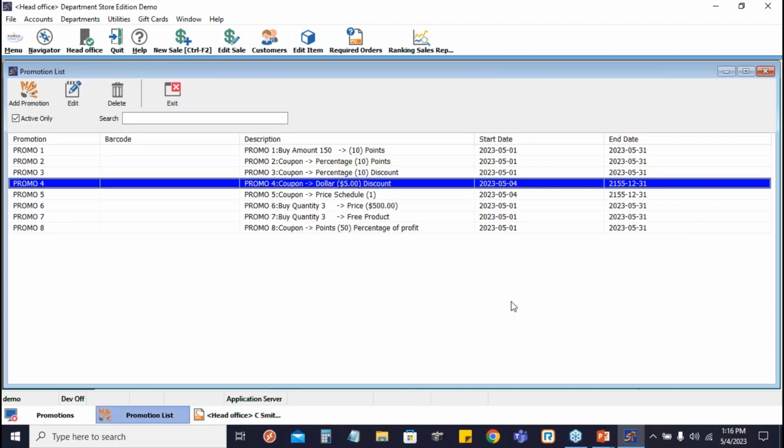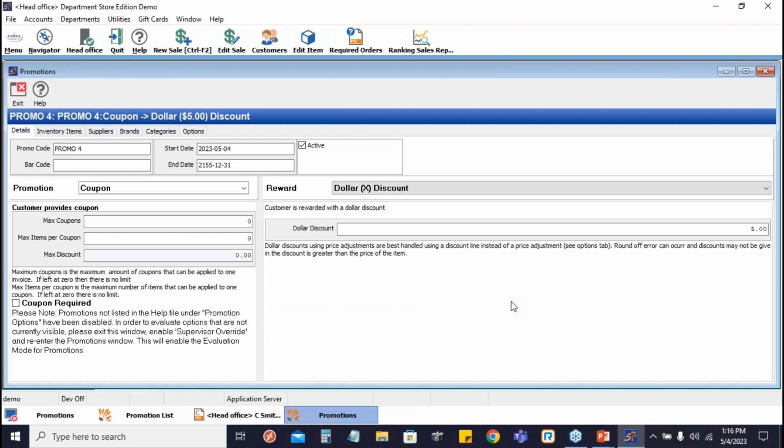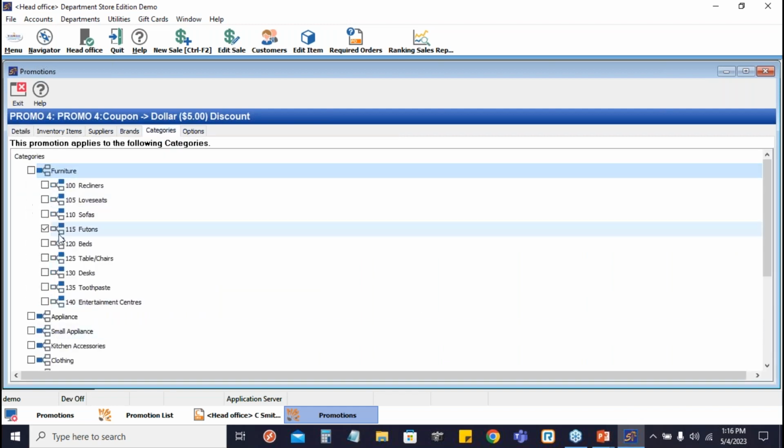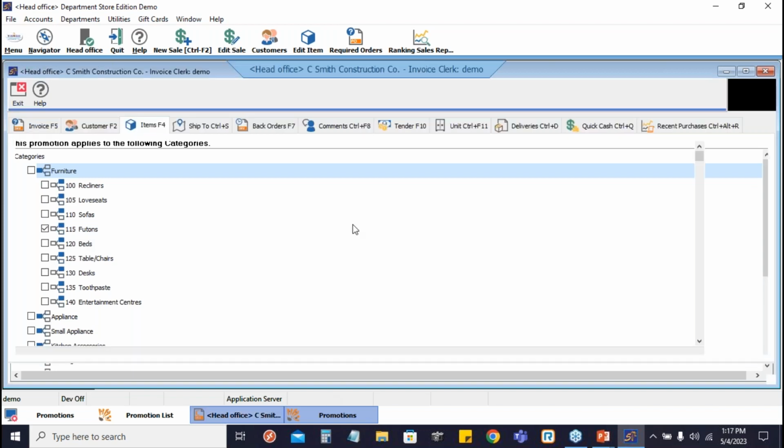which is the dollar discount. The dollar discount is the fixed dollar value given as a discount for this promotion. And we're still using the coupon promotion rule. So in this setup, if my customer buys any product from category 115, he gets a $5 discount. Now let's have an example.